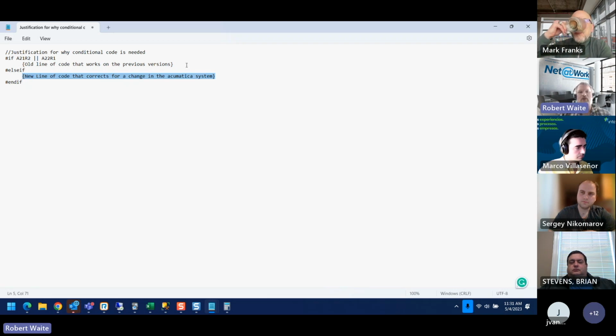Conditional compilation is not a substitute for structuring your code in a good way. It's there for when the Acumatica code base has changed, and you need to accommodate that change and have a slightly different version of your code at the end of the process.